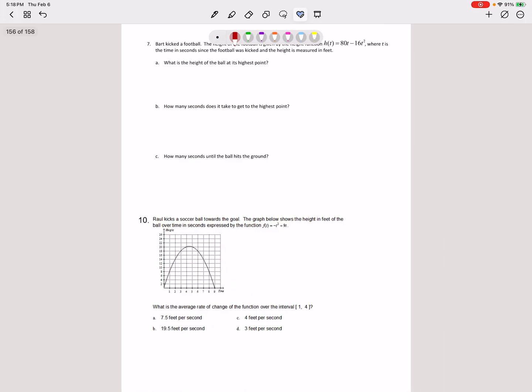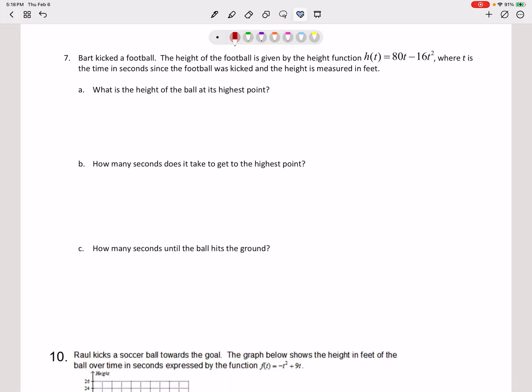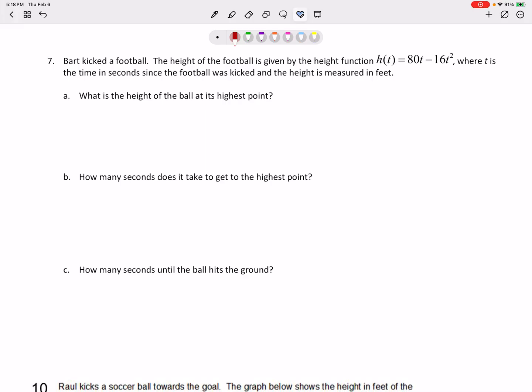So in the next video, we are going to try this problem. So what I'd like you to do is give number 7 a try. You know that you're going to go over to your calculator. So try doing number 7 all on your own, and then watch the video and make sure that you've got all the answers that I get. And if you do, then you feel really comfortable that you're ready to move on. And hopefully if you don't get the same answers, you'll be able to follow and find out where you made your mistakes.